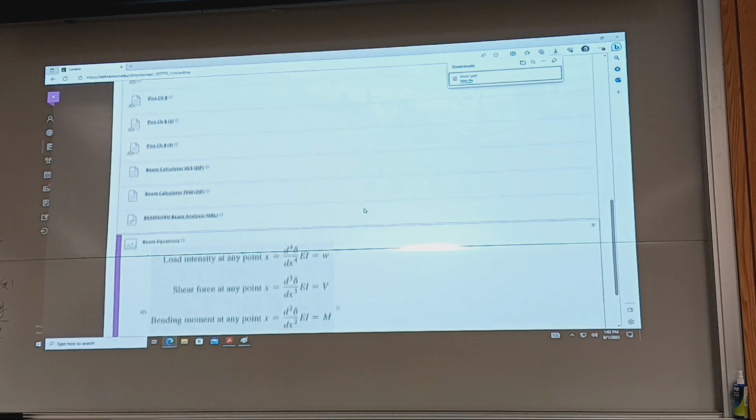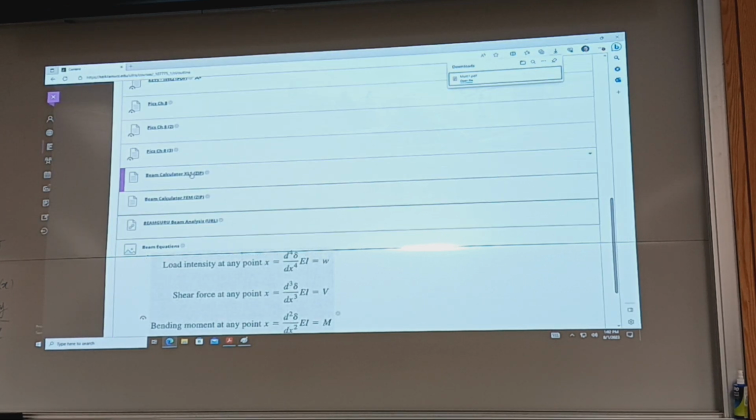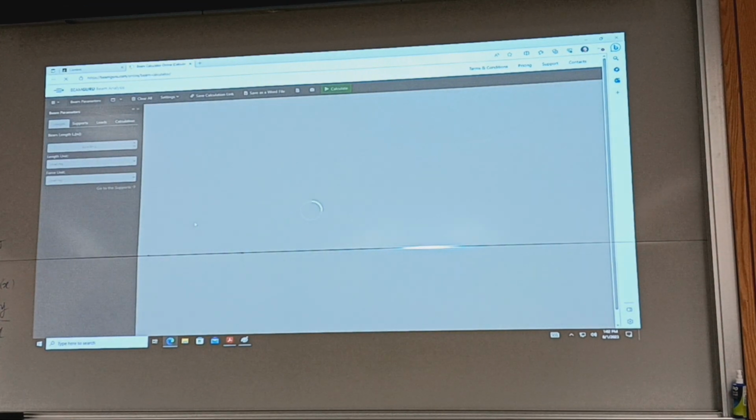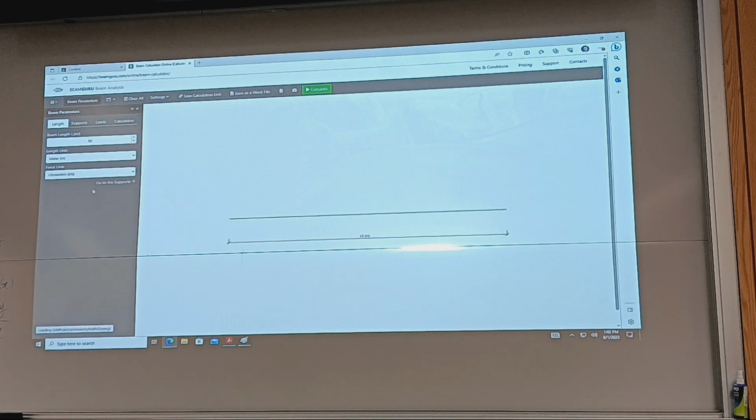Let me introduce you to these resources here. So we're going to use these two. I've seen Beam Guru used by students. There's just a link, it's online. There are others. The book actually has several, 1, 2, 3, 4, 5, 6 was the reference. It said internet sites. So here he added the length. So beam length was 10, in meters, centimeters, inches, forces in kilonewtons, newtons, whatever.